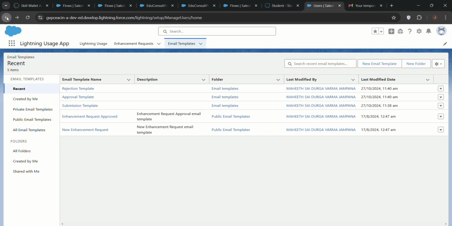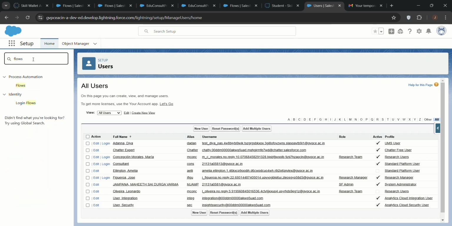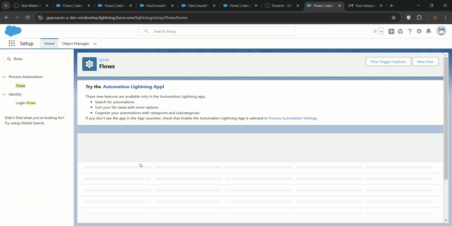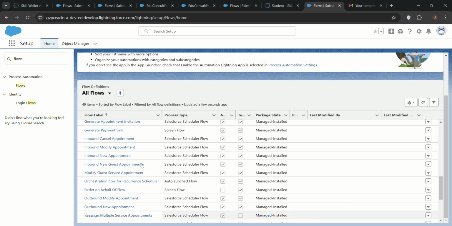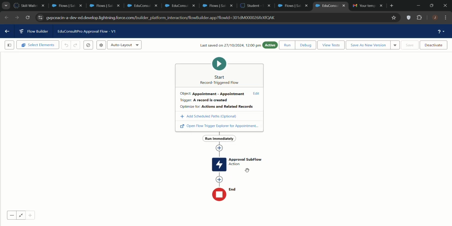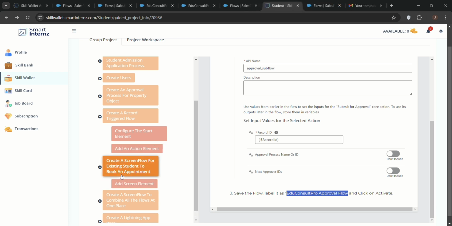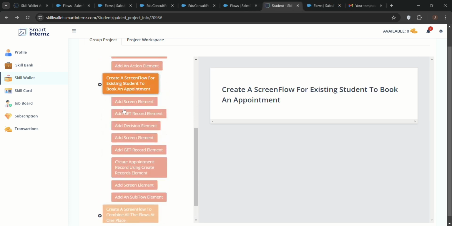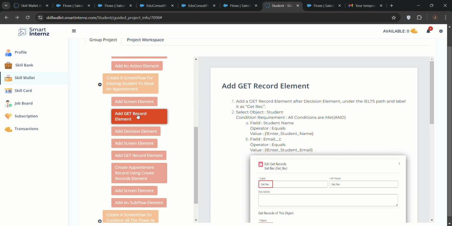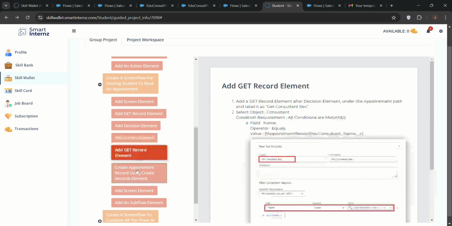So here we'll see the flow, how it was created. Click on the flows and we'll move to that EduConsult Pro approval flow. So here we'll see the flow, and next step we should add a screen element and get record, add decision, screen element, get records.